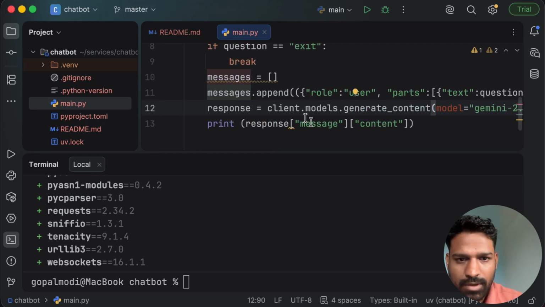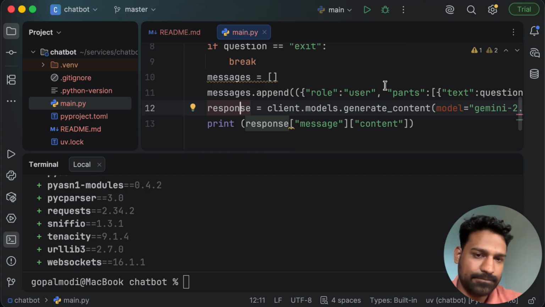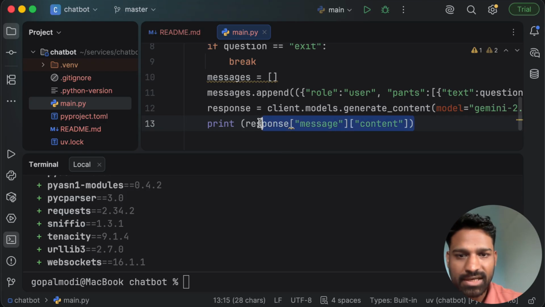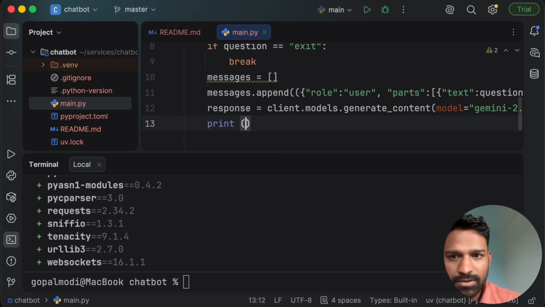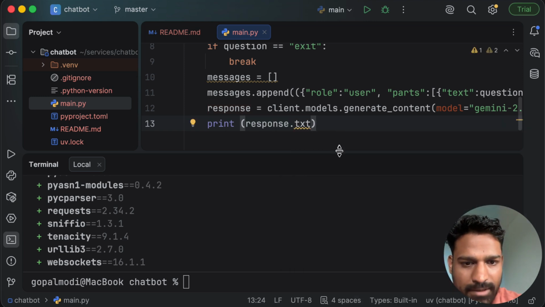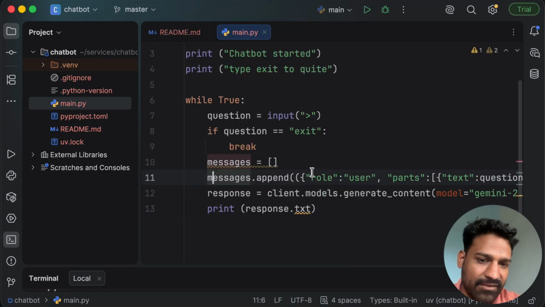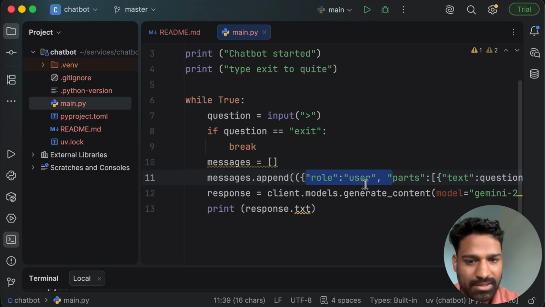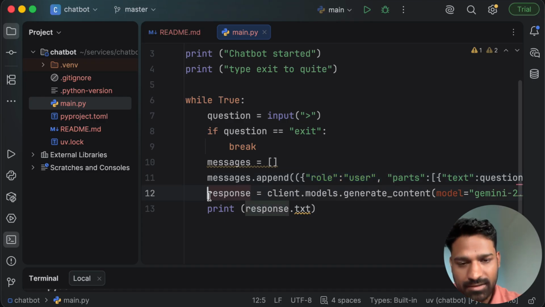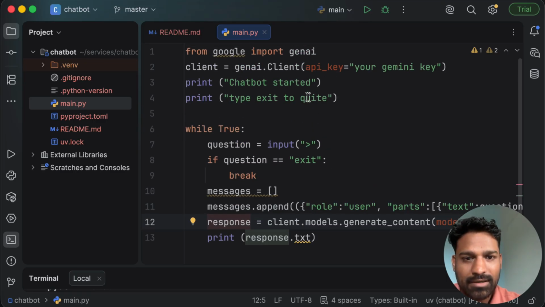Now the response structure is also going to change. The structure we had with Ollama will not be the same here, and we have to do response.text. Now if you compare it with the old code, the way that we are hitting the model, the way that we are giving the message body is changing. The way that we are taking the response and parsing it got changed, and the way that we create the client is also getting changed.